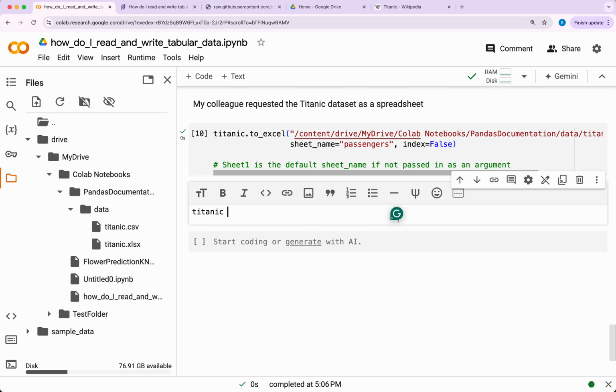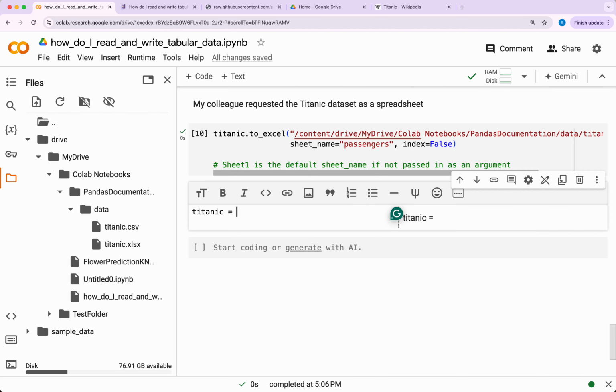I'll call this still the same thing, Titanic. It doesn't mean we have to call this Titanic. In fact, in most cases, you probably see df just to say that this is a data frame. But again, it's good to name variables in a descriptive way. Since we're dealing with Titanic, you'd want to have Titanic.